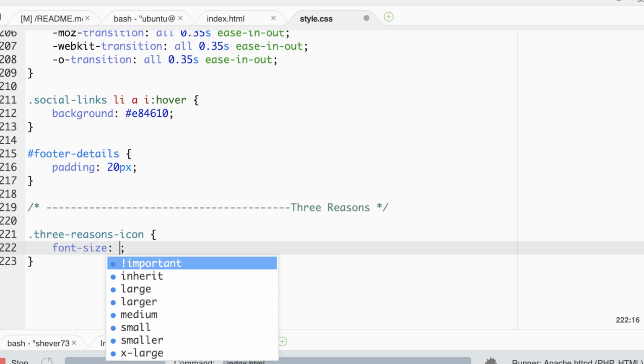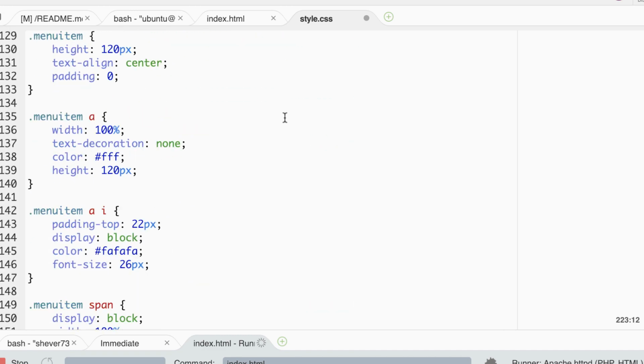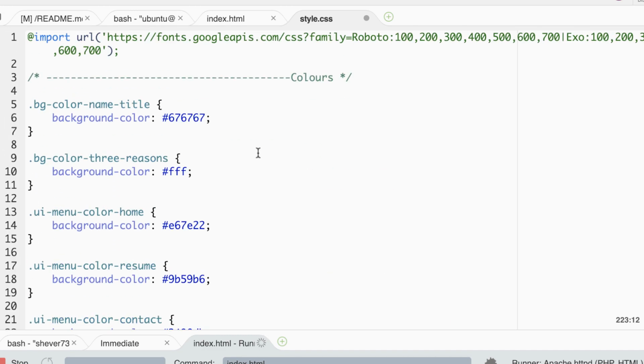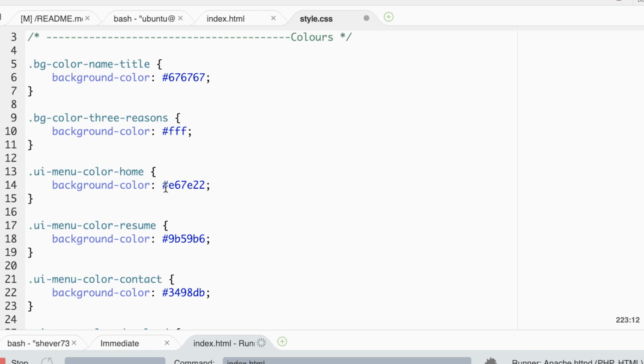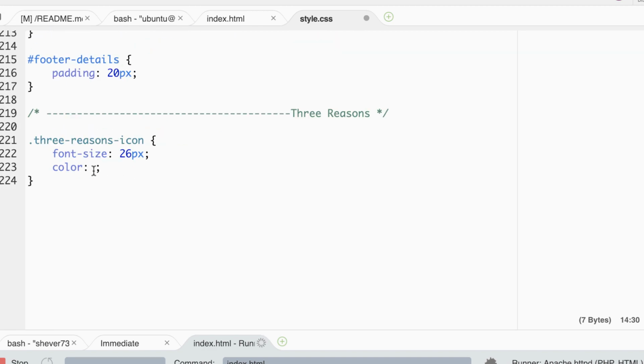And we'll give it a font size of 26 pixels to make it much bigger. And we'll change the color. And what we want to do here is use the same color as we used for the home page menu item. So I'm going to go up and copy that from our UI menu color home class and paste it in.